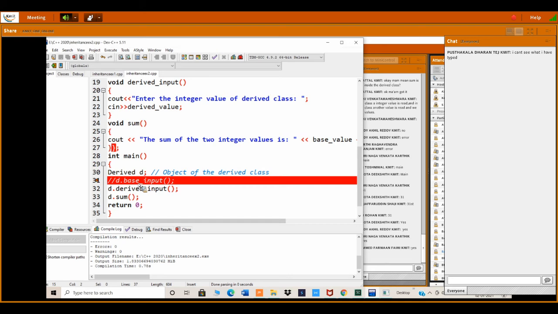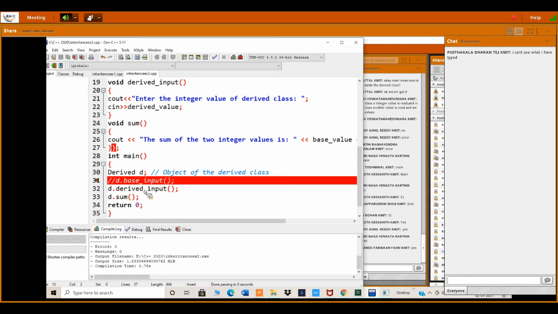As you people told, when we comment this, the error has been removed. Meanwhile, as we are unable to access the base input, I am unable to read the base class value. By default the value is initialized for the base value and the value is computed.